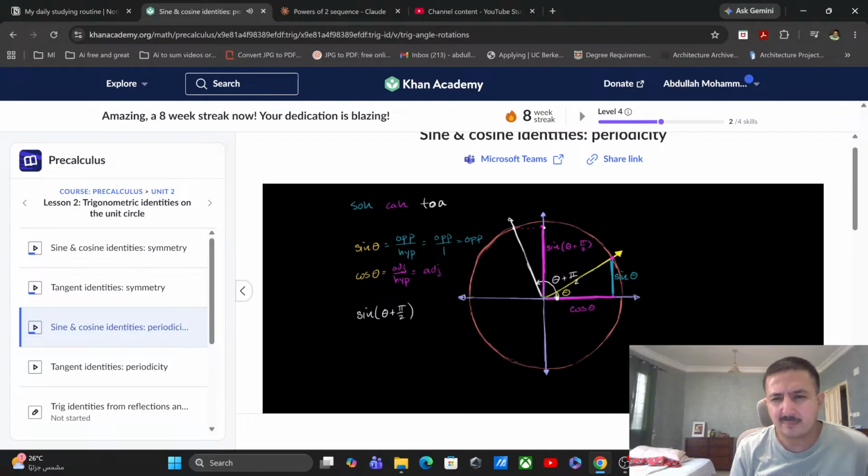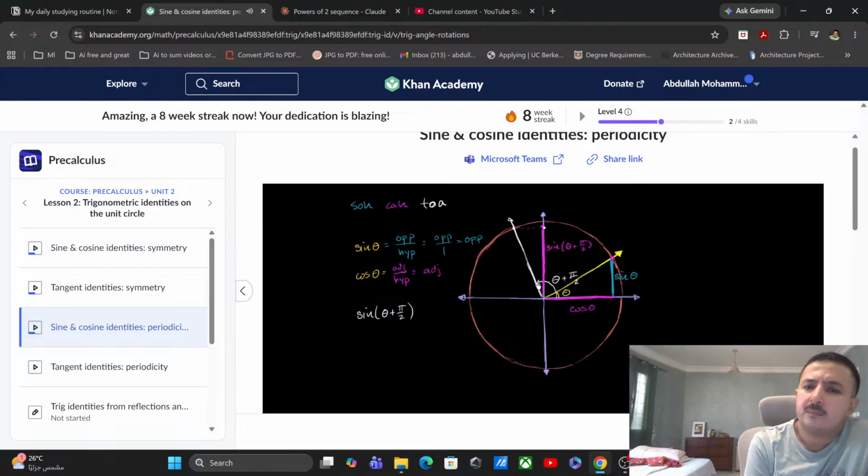Well, when you look at it, it looks like we just took this triangle and rotated it counterclockwise by 90 degrees, which is essentially what we did do, because we took this terminal side and we added 90 degrees to it, or pi over 2 radians. And if you want to get a little bit more rigorous about it, if this whole white angle here is theta plus pi over 2, and the part that's in the first quadrant is pi over 2, then this part right over here must be equal to theta.